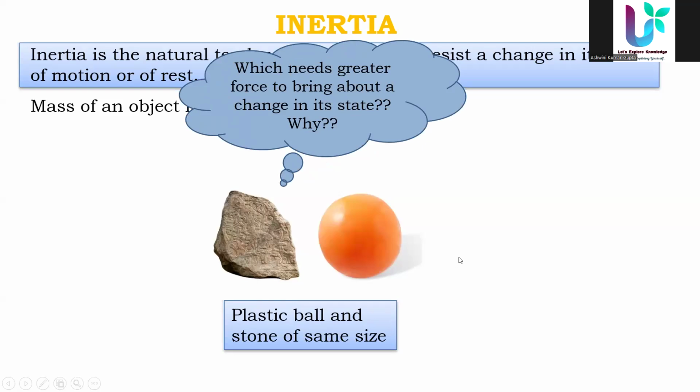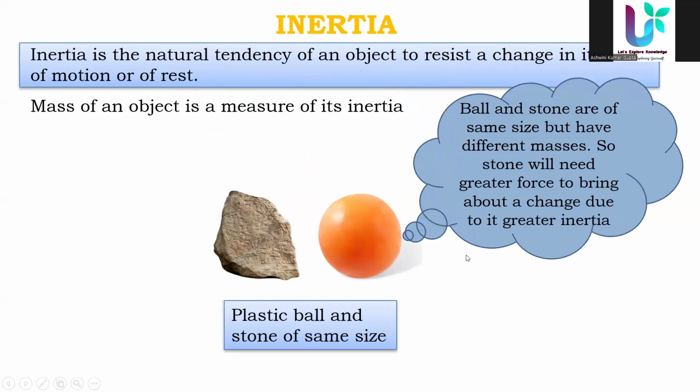state, that is a stone, because stone is having the greater inertia, right? Ball and stone are of the same size, but since the mass of the stone is quite larger than the mass of the ball, that's why it will require more energy. It is having more inertia, so it will require more force to overcome that. Is it? Tell me, everyone, is it clear? तो यहां तक की बातें क्लियर होगी सबको?